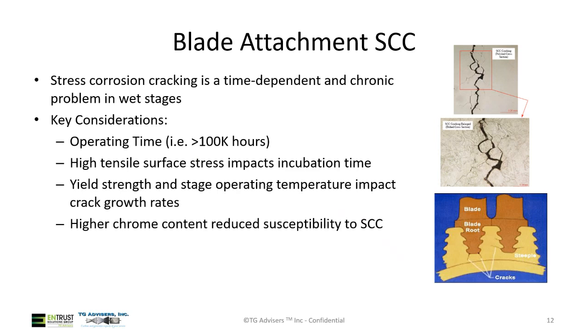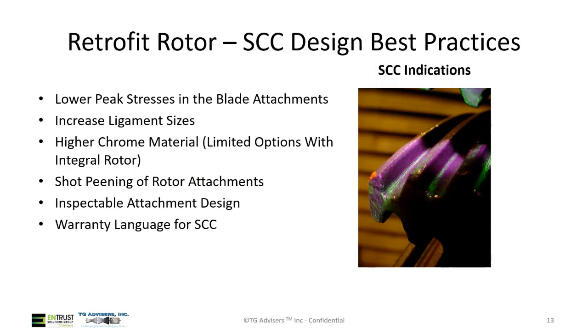So what do you need to know from a retrofit standpoint when I'm getting a new rotor to redesign? What are the best practices? Even if you're doing a like-in-kind replacement, there's always an opportunity to lower peak stresses in the blade attachment area. Lowering these stresses will help reduce your risk of incubation time period. Also, once you have a crack, your ligament width can sometimes dictate how long you have to run before you have to make a repair. So increasing ligament sizes or redesigning this profile can buy you more time in the future when you do have SCC. You can also look at higher chrome materials, although that's kind of limited with integral rotors. You have what the rotor is made of.